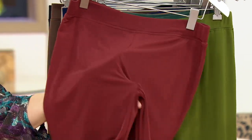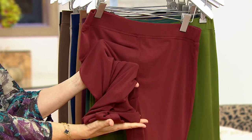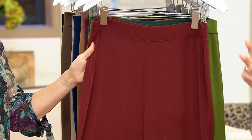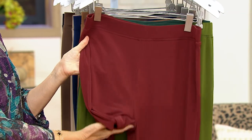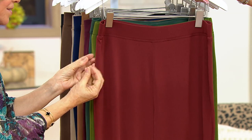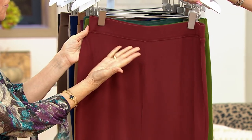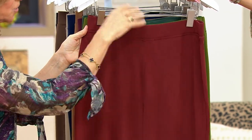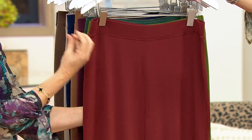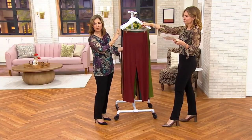We have petite at 28 inches, regular 31, and tall 33. And we have tall. Hallelujah for talls. Here we go with the color choices. We lost two in our 2-minute preview. Oh, it's so good. And liquid knit in a pant weight. So that's the beauty of this. And it just pulls over your hip, sits at your natural waist, no pleats, no zippers, nothing to bother you or bind you. And it'll adjust to your figure, whether you have full hips or narrow hips.